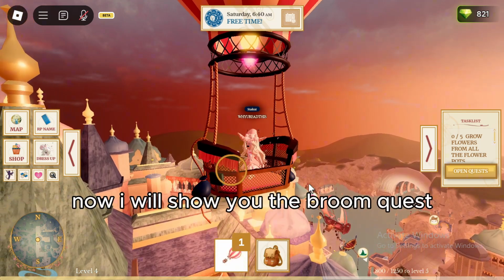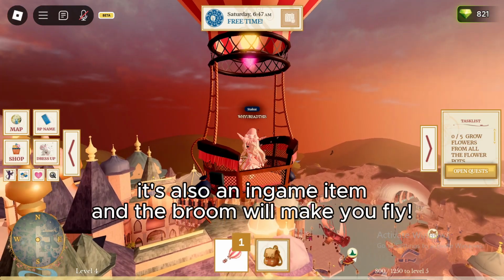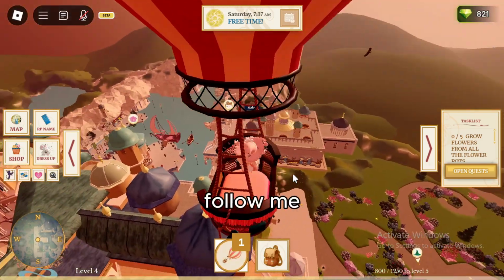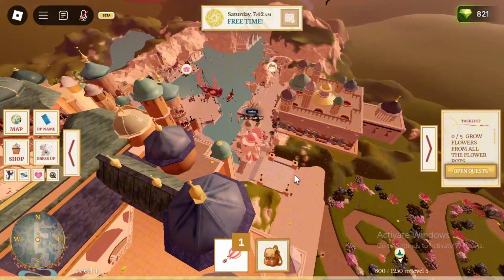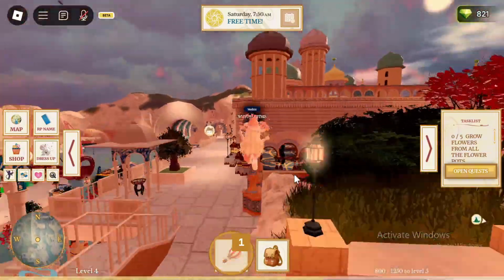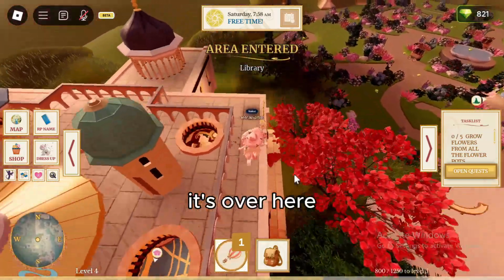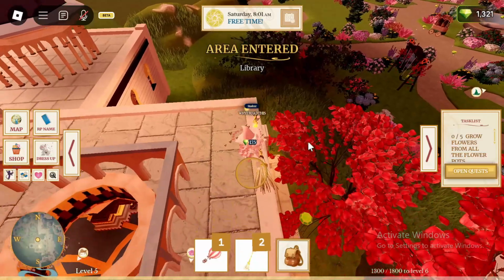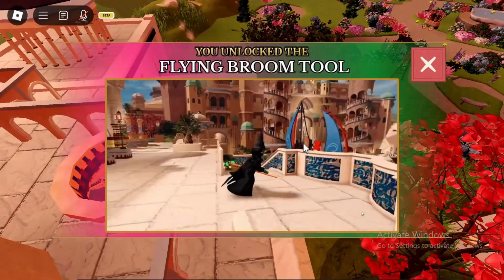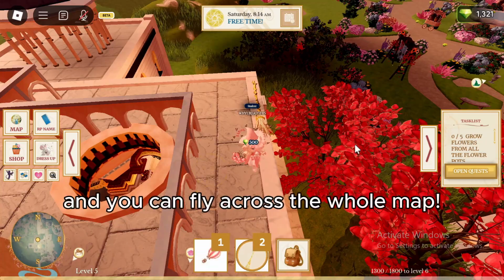Now I will show you the broom quest. It's also an in-game item, and the broom will make you fly. Follow me. It's over here. Now click and use it, and you can fly across the whole map.